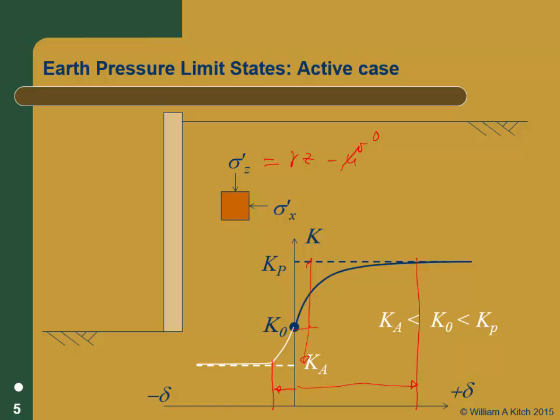Now that's just observation. That just comes from observation. We can do this as a laboratory test. We could do field measurements, and we're going to see this kind of behavior. So defining what happens in this curve section is kind of hard, but let's see if we can figure out what these limits are.